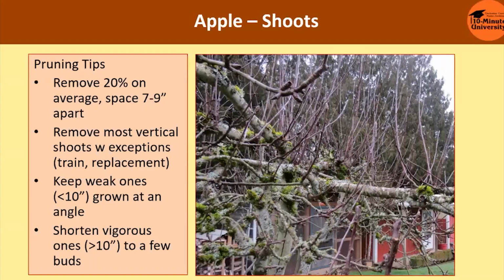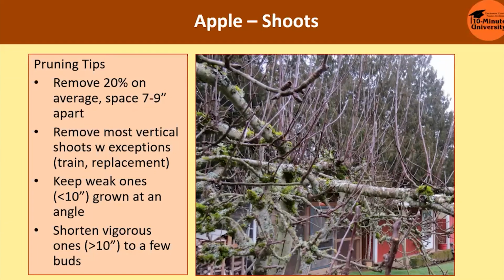And the point that he made, which is maybe a little counterintuitive, is he says to keep all the weak looking shoots. Now, maybe when you see something that's weak and did not grow a whole lot, you think, oh, that's not good, I should not keep it. But the weak ones, and by that he means that it grew less than 8 to 10 inches last season. So it's kind of a short shoot, not particularly vigorous looking, and it's most likely at an angle, let's say 45-degree angle. Leave it alone because they will likely fruit on their own with no pruning, no intervention.